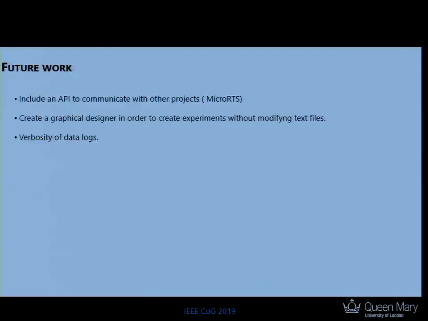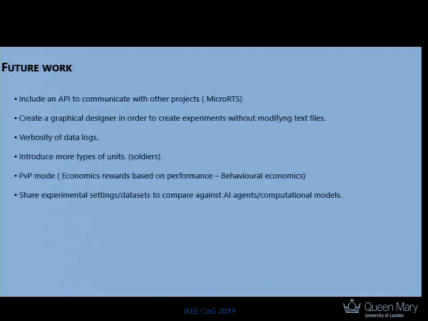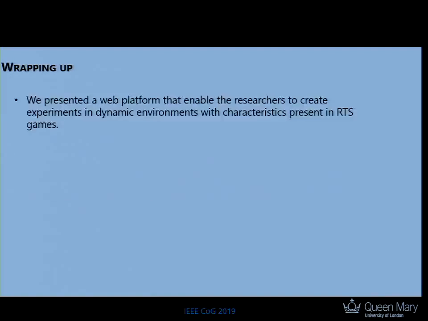So future work in this case: an API to communicate with MicroRTS, a graphical designer tool to create new experiments, and less verbosity in the data logs, because for these 15 minutes, each participant is giving me 10 megabytes of data. Also more types of units, because I need soldiers to kill somewhere else, and a player versus player mode because I want to run some experiments in behavioral economics.